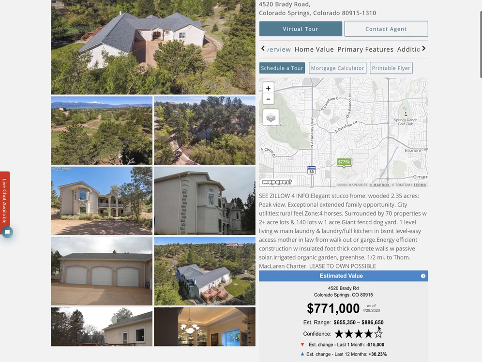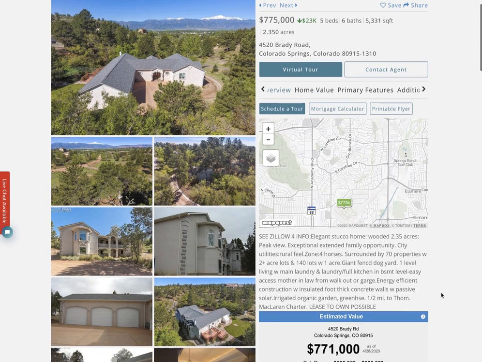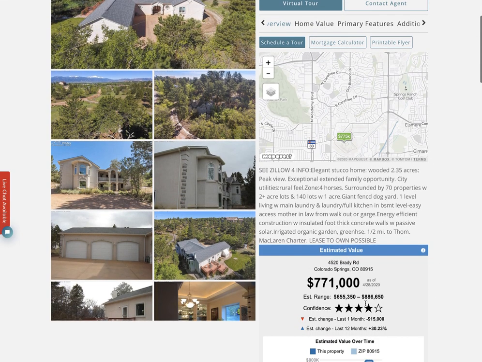And what the range means is it's saying between 655 and 886 was possible for this particular house that they have at 775 after a price drop. That has to do with the features inside. Like if it had a lot of updates, upgrades, and was in really good condition in comparison to the neighbors around it, you know it's going to be at this higher end.